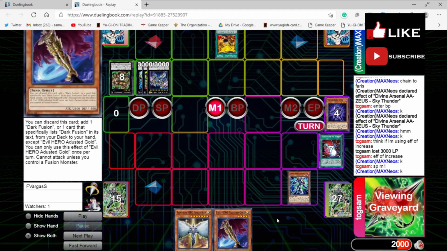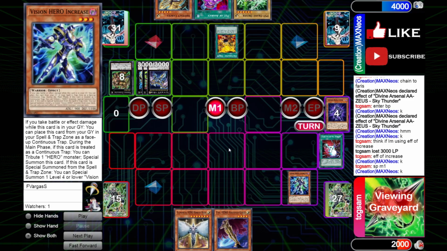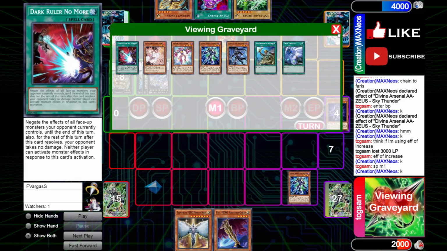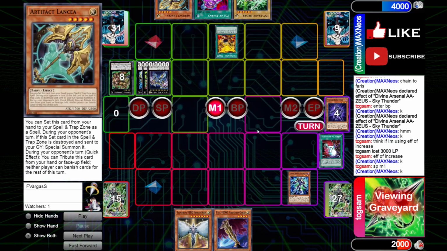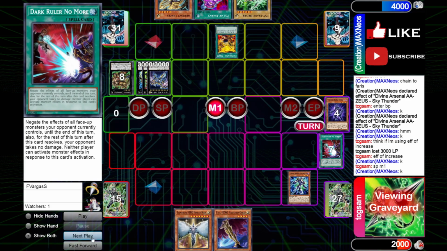What I should have done, like I was saying, is just normal summon Dusted Gold and then activate Increase, sending it, special summoning it, effect summon Vion. Vion dumps anything, like a Shadow Mist or something, searching something. But even then, he would activate Lancia right then, and then I wouldn't be able to add Polymerization. So I think either way, I was still losing this game because I'd have no fusion spell regardless.